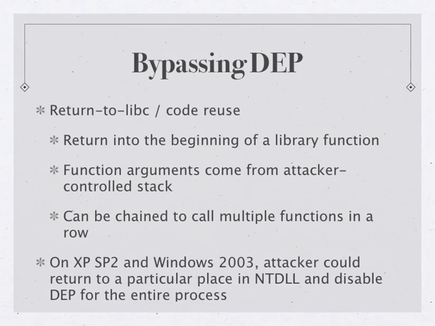So for instance, there's a function called VirtualProtect, which changes the protections of a memory page. So instead of returning to our shell code, we could return to the function VirtualProtect and tell it to make our stack executable, and then return into our stack. The idea of using return to libc is to do that, because all these functions are at known places. They're in the standard system libraries and they don't move. So we can just borrow that code and turn off DEP.